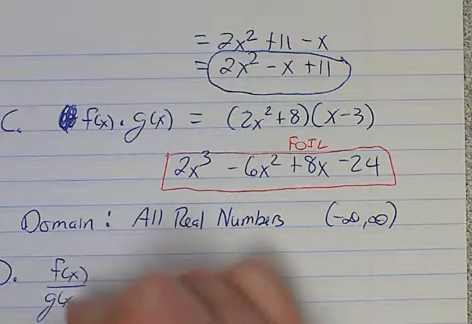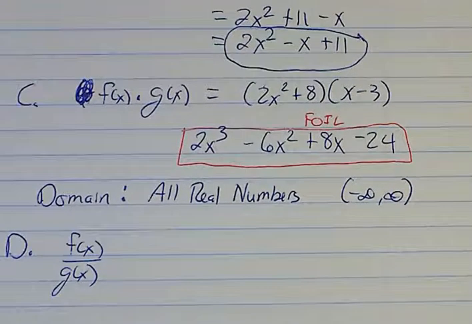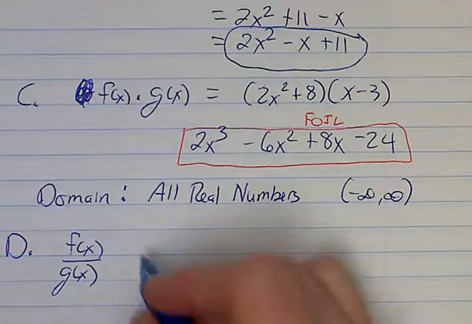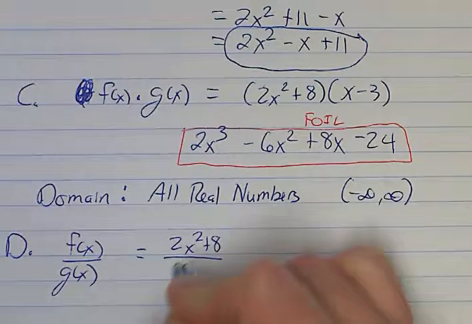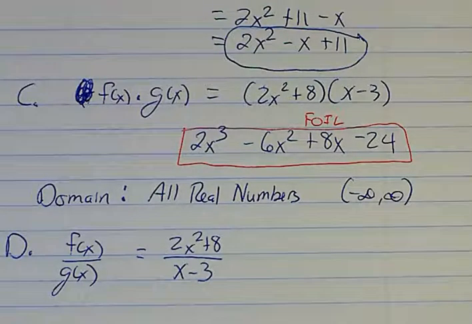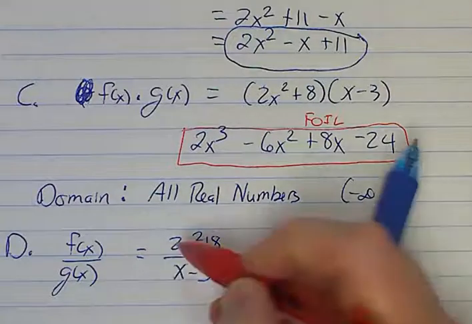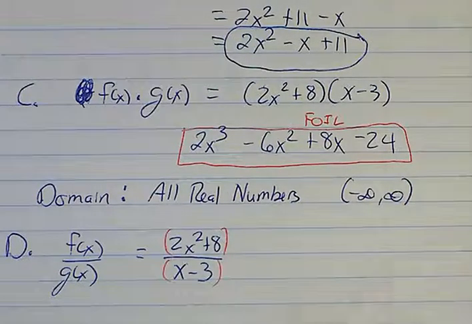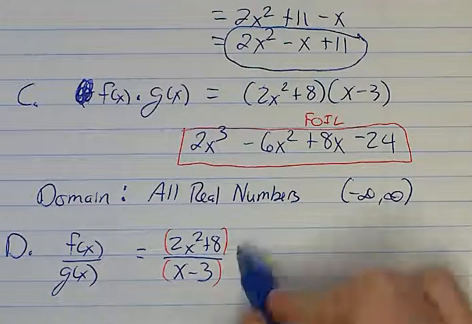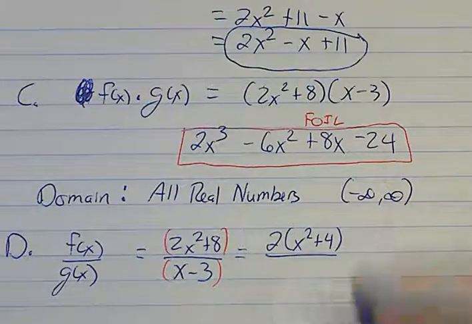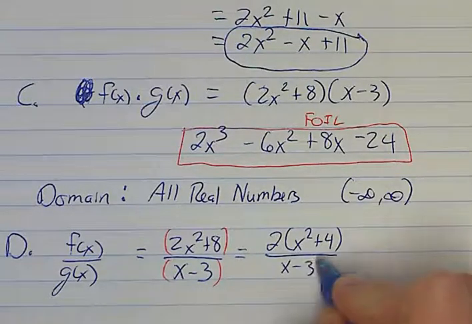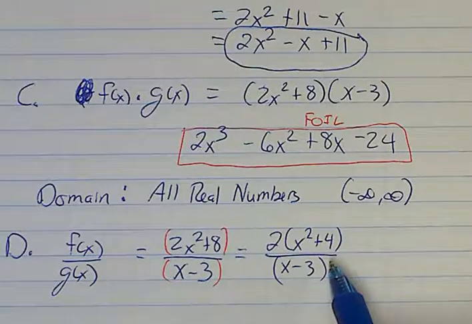Now for part D, this one we would actually have some restrictions because it is a fraction. So if we plug in the f of x and the g of x, we have this. And every single time we do this, the very first thing that you want to think about is you want to factor, because technically these things are in parentheses. So before you can cancel, you have to have exactly the same thing in parentheses. For this one, you could factor out a 2 and make it x squared plus 4. But for that one, that's as far as that would go.